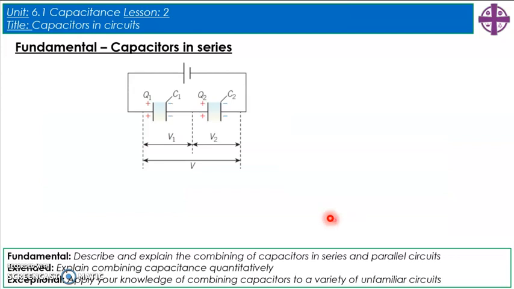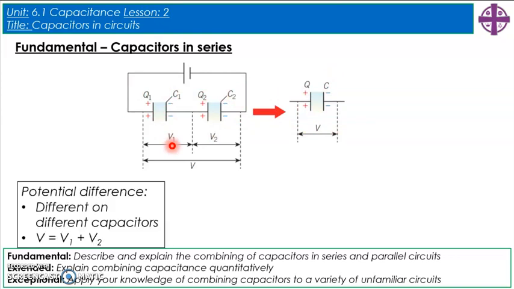Let's have a look now at capacitors in series. When I've got capacitors in series, it's a little bit more complicated. So looking here, I've got a capacitor with a capacitance of C1, another capacitor with a capacitance of C2, and Q1 on this capacitor, Q2 on this capacitor, and V1 and V2 on both capacitors. Let's now consider this again as a single capacitor. And now let's try and describe the potential difference, the charge, and the capacitance on this single capacitor that is sort of modelling what these two would look like, how they would act in a circuit.